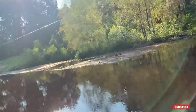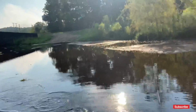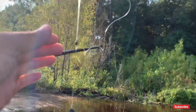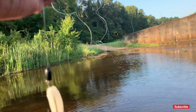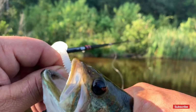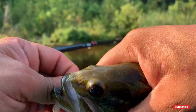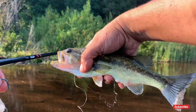Got one. On the drop, guys. Did y'all see that? Fish number 6. I can show you how to fish a baitcaster and you can throw this. As y'all can see, I'm a little more timid when going to grab these freaking fish now. As I should be, Han says. Fish number 6, tiny guy.